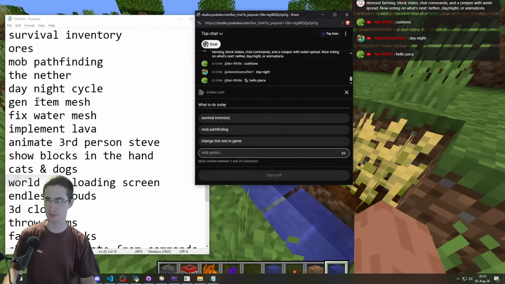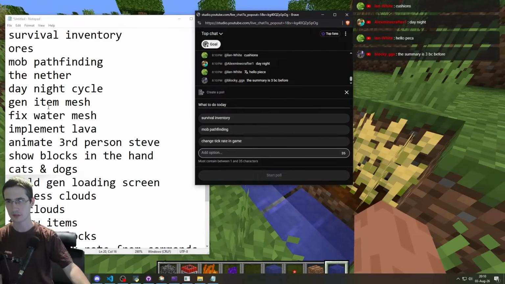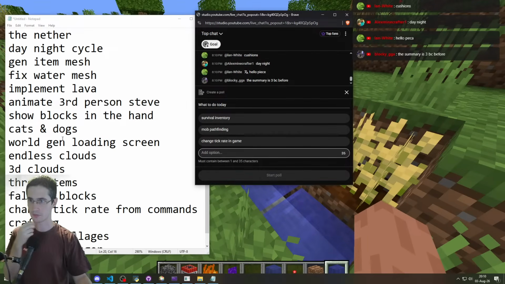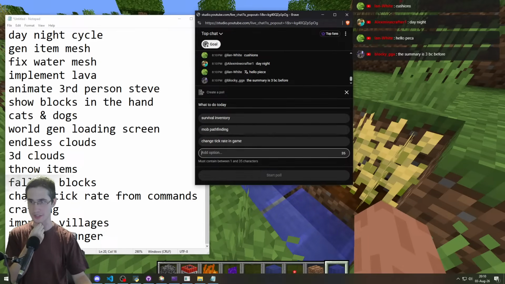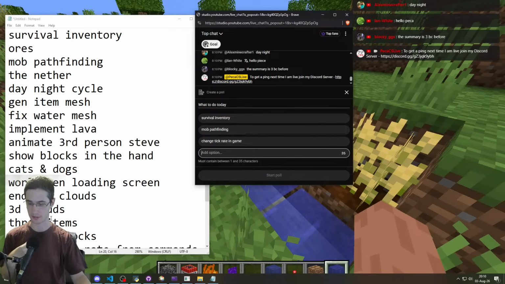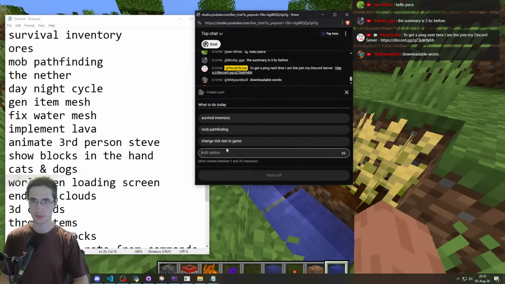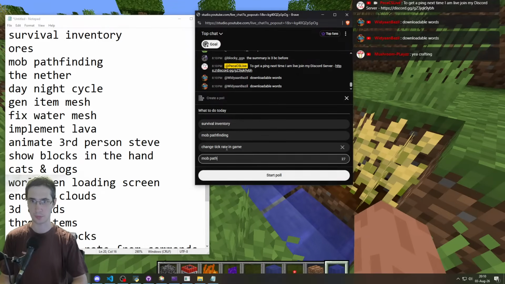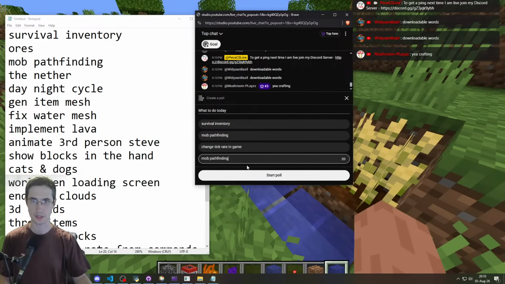And generate item mesh maybe. 3D clouds, throw items, falling blocks, crafting, health and hunger. Mob pathfinding. Finish mob pathfinding. Okay.